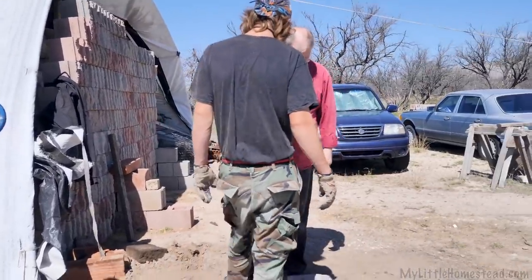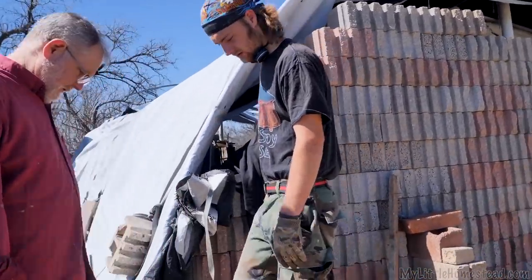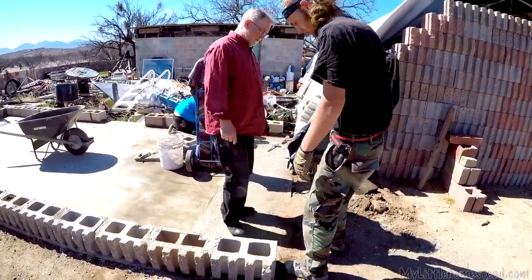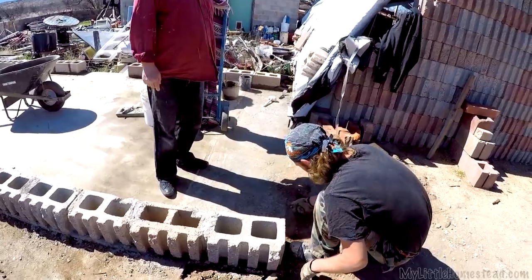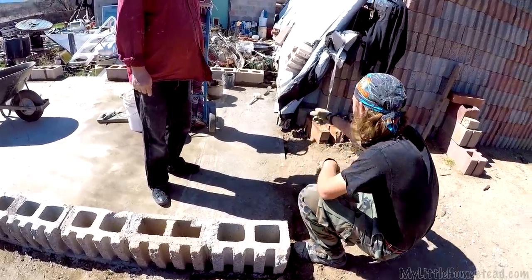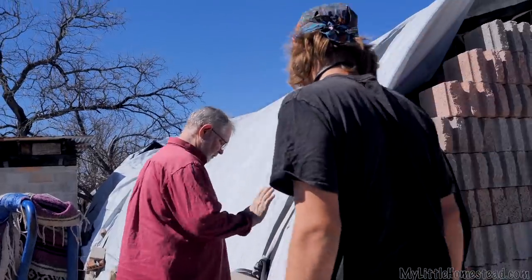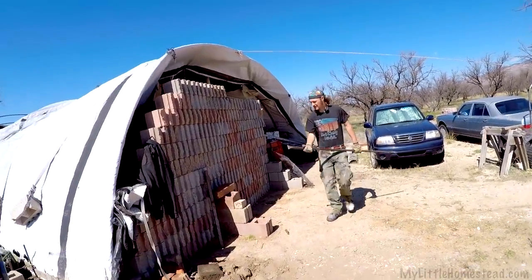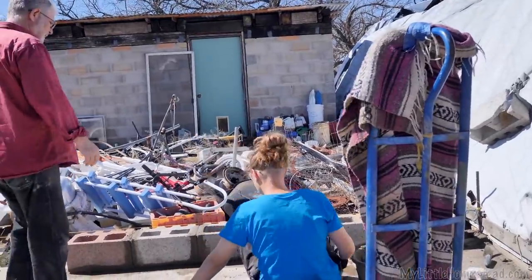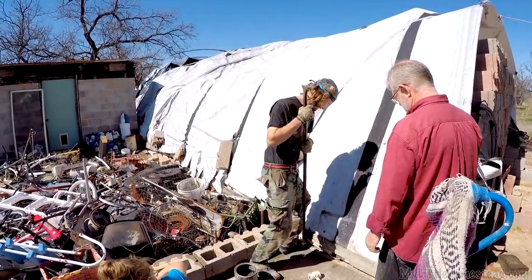The wall was going to run into the hoop barn, so I wanted to get Dad's advice on how we should handle that — I wasn't sure if I should take the whole hoop barn apart. The lumpy protrusions on the blocks stick out past the wall and slap the hoop barn. We decided to just force the hoop barn over using a crowbar — either that or shove the whole cement slab over. That really worked well; he was able to move it out of the way.